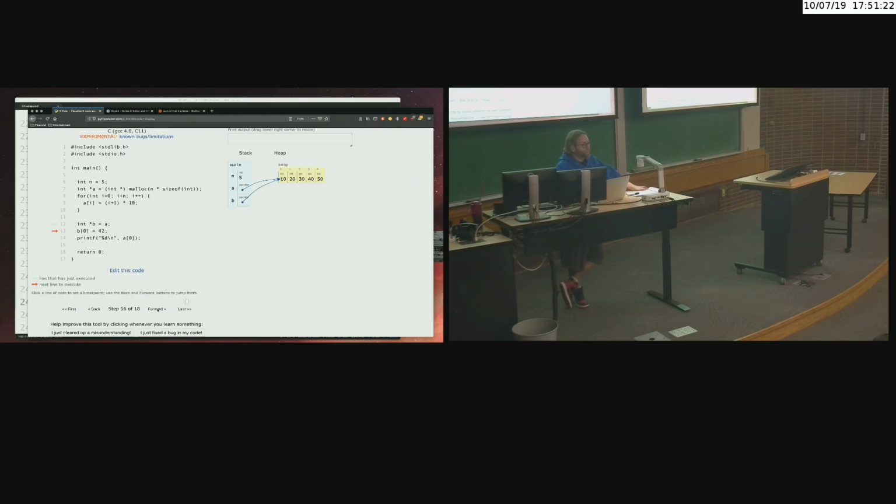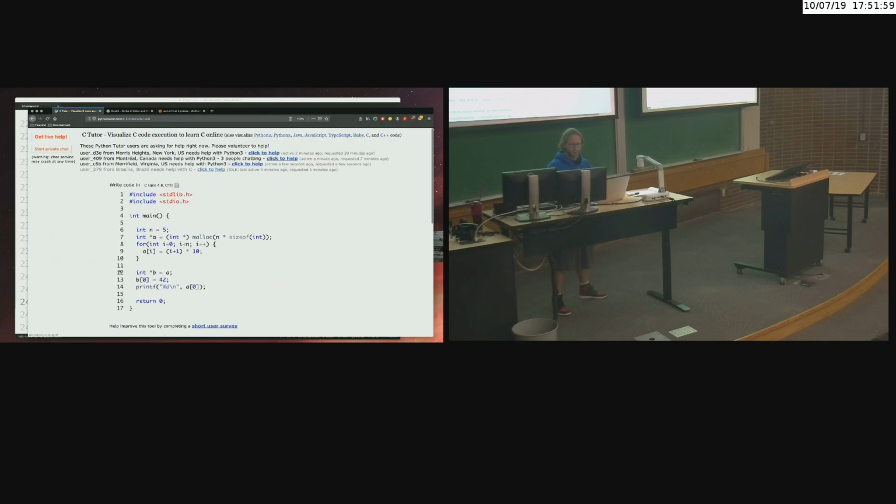When I change the first element in the B array on line 13, I'm changing it to 42. What do you think is going to happen to A? If I change this thing to 42, and then I eventually print out the first thing in A, what is it going to print out? It's going to print out 42. And you can see that up here when I printed out A. Why? Because I had two pointers pointing to the same thing. So if I change the array with respect to one, the other one sees it, because they're sharing the same chunk of memory. This is what's known as a shallow copy.